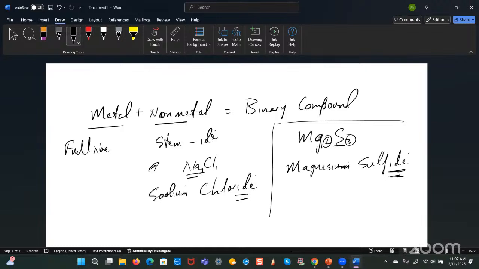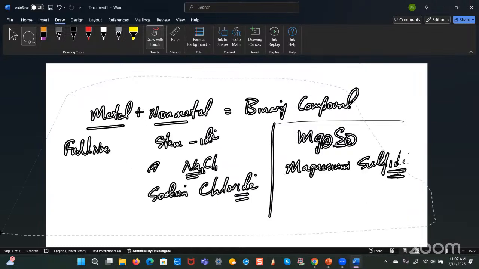And by now, I think you should know how to figure out what the formula is. So what I'm going to do is a couple of examples right now. Is it okay for me to delete this? All right, so let me delete this here, and I'm going to go into some examples.